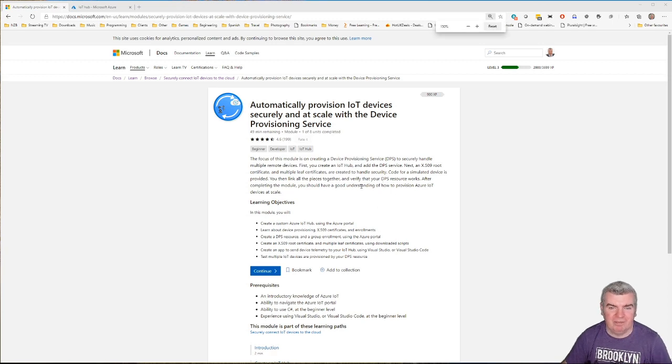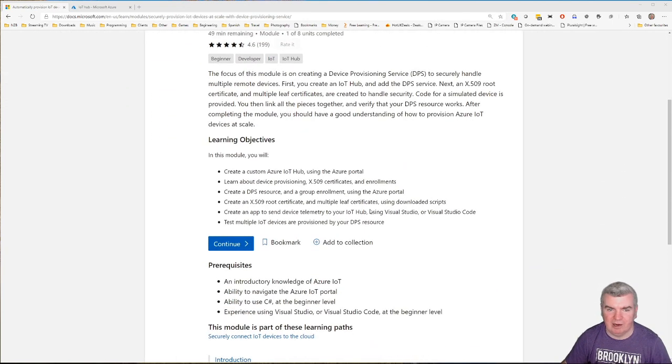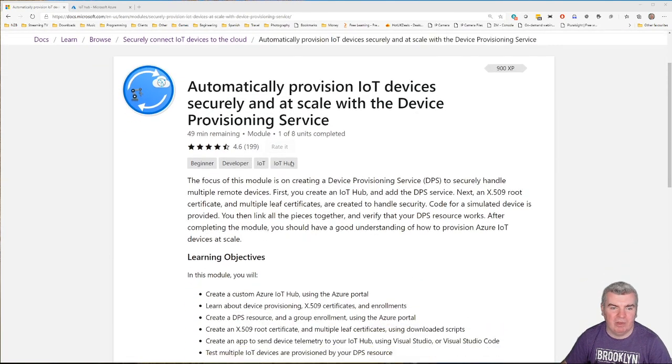Either way, if I zoom in a little bit on this so that you can see it a little bit better, it goes on to explain here that we're going to be creating an IoT hub and a DPS, device provisioning service instance, and we're going to be then linking the IoT hub to the DPS, and then using X509 certificates and some demo C code, I think, to be able to then provision a simulated device to the IoT hub through the DPS. I've done a little bit of DPS stuff, so that's fine, but I've not done much in the way of certificates, and I've not tried this particular simulated C code either, so it'd be interesting to try that.